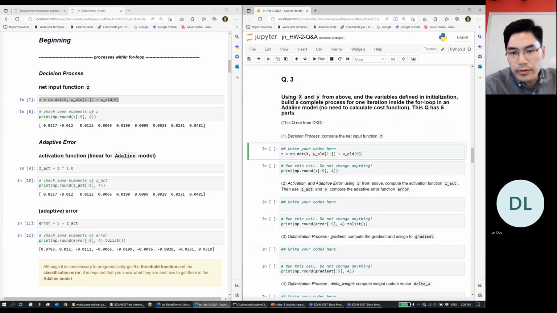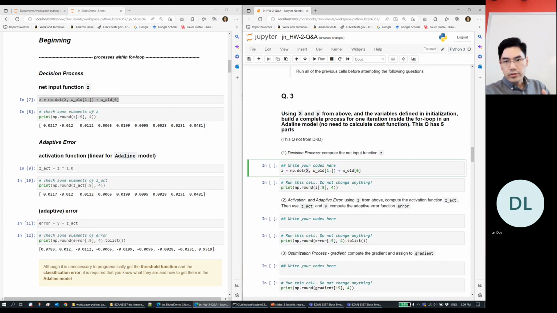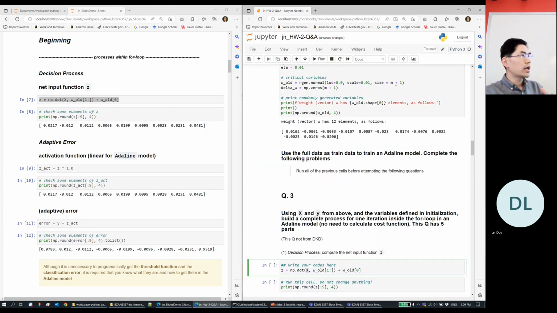And here, remember the dimension of X? N by M. There are M columns. To multiply that with a vector, you need the vector to have M elements as well. M rows, but only one column. Right? And remember that the weights vector has M plus one element.